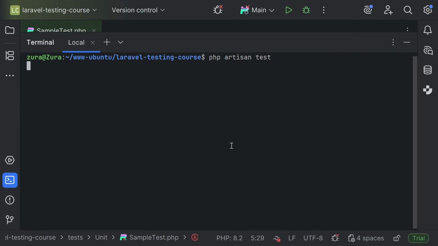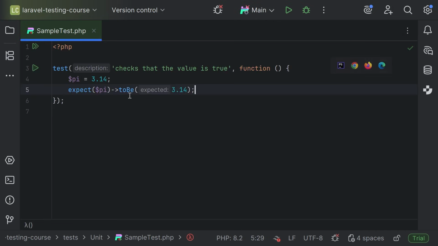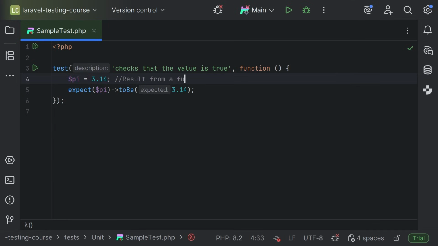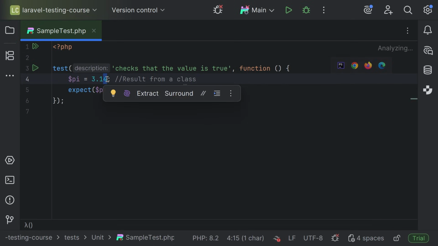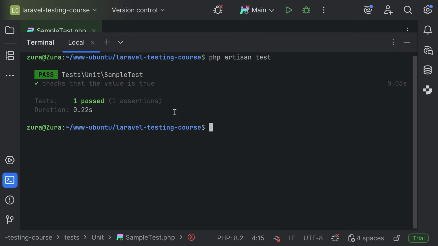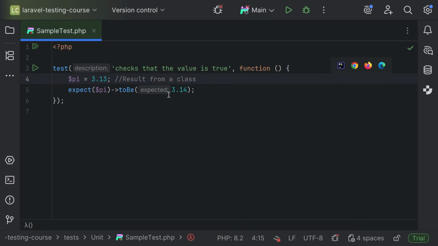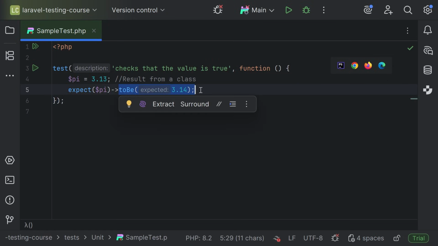Once we execute this, we're going to see that the test is passing. But if for some reason that class doesn't work properly and returns something else, then our test will fail, right?